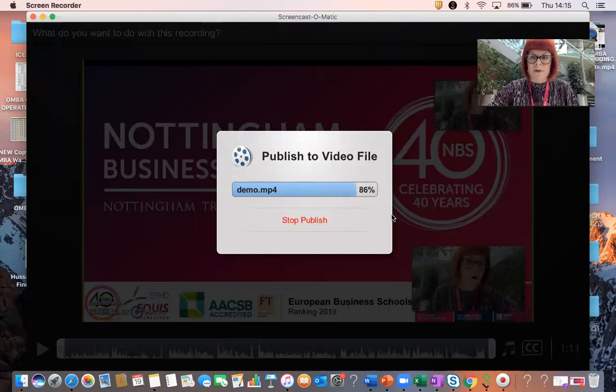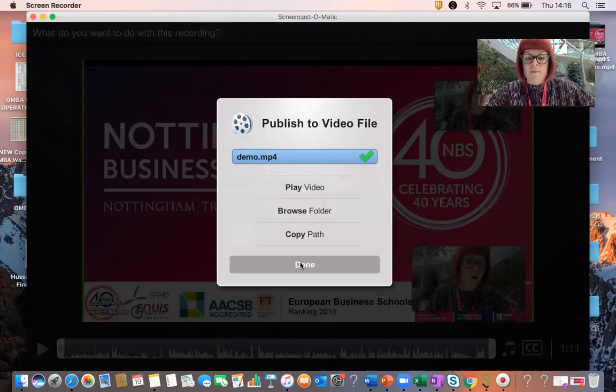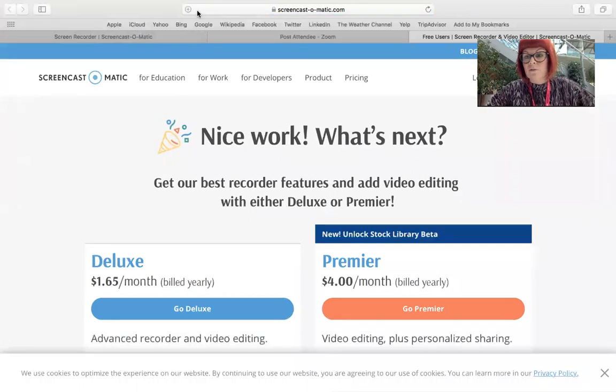And the next thing, because I personally would prefer to be able to share the URL link, or even embed the video into a Now Learning Room, or whichever learning room I was using. So you can browse the folder to see where that file is located on your computer. But I'm happy that it will be in my documents. So the next thing I'd want to do is generate a URL link that could be shared quite neatly without the big concerns associated with file size.